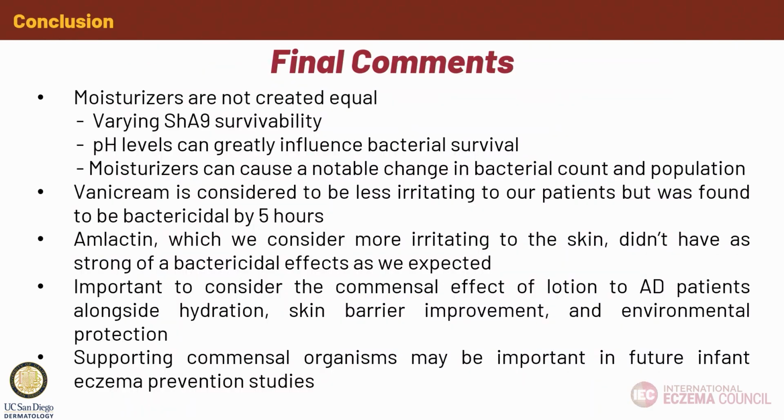As a summary, all moisturizers are not created equal. We saw a variability in SHA9 survivability, and pH level could have a variable effect on bacterial survival, as well as the moisturizers having a variable effect on the commensal bacteria population. And 2 lotions that we thought were interesting: one is Vanicream, which is widely considered to be less irritating, was actually found to be more bactericidal than we thought, and Amlactin, which is considered to be more irritating, actually didn't have as strong a bactericidal effect as we expected.